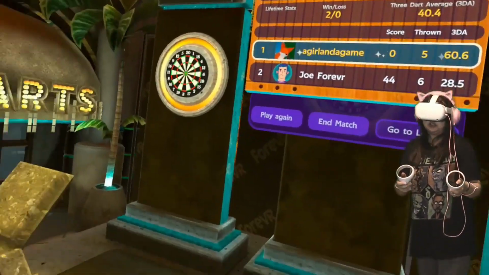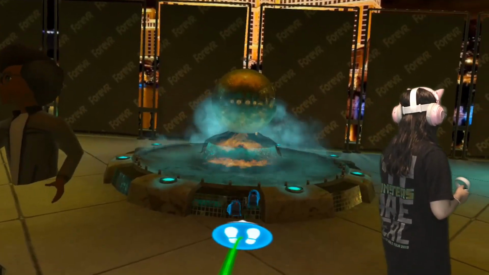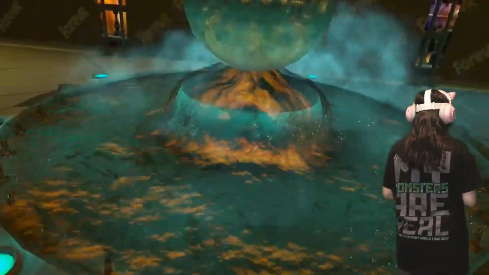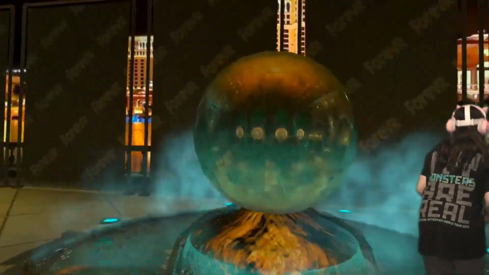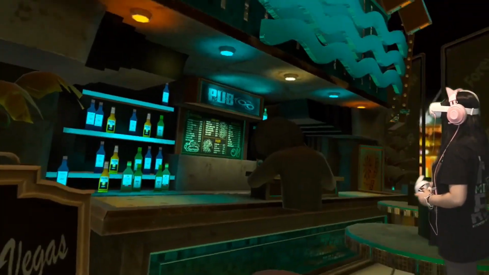All right, I just need my controller back because I actually want to walk around the map. So let's go down here. Ooh, look at this thing. Cool. Can I, like, wait. Just gotta wash my hands a second. Hang on. All right. That's pretty cool. Ooh, what's over here? Viva Las Vegas, game on.